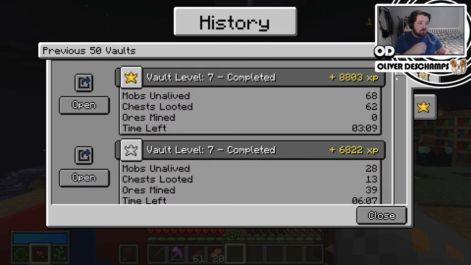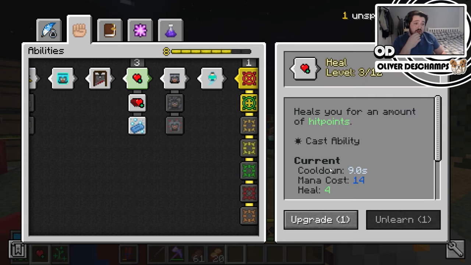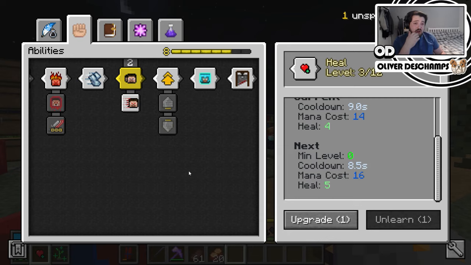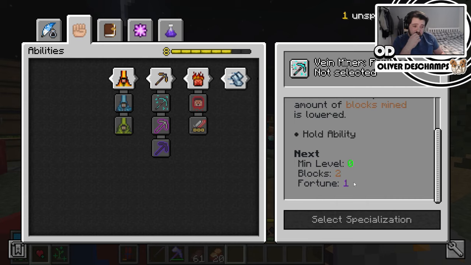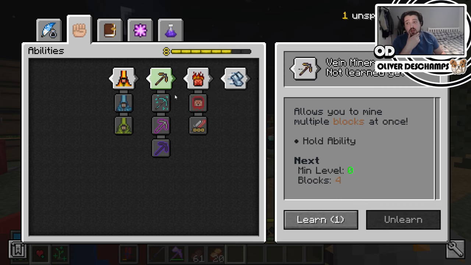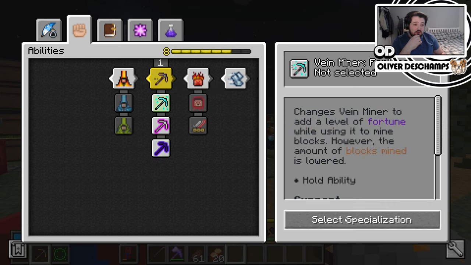That, I mean, that was great, and we've actually dinged. So, if we look, we could spend another point into something. Could put it into heal again. Would bring our cooldown down a bit, and it would give us another half a heart. We could put it into vein miner, because then we could specialize into fortune as well. Which would give us another level of fortune. Which, when mining stuff like Benyatite, which we need a lot of, might be useful. So let's do vein miner fortune.